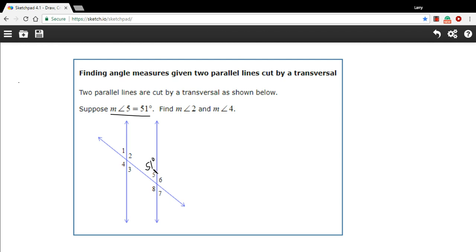First of all, you should know that when you have two lines that cross each other in an X, you get vertical angles. Angles that are across from each other in the X are always the same. So first of all, angle 7 I know is 51 degrees, so that's an easy start to it.